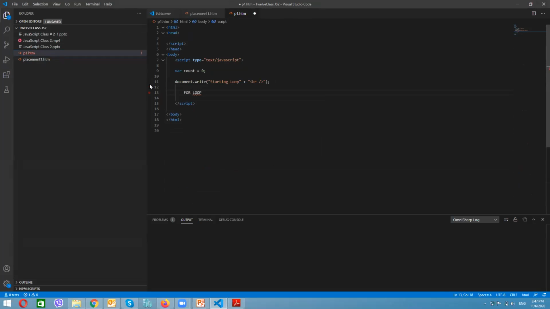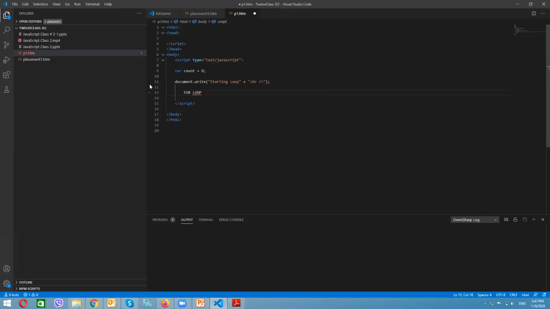What is the for loop? The for loop is the most compact form of looping. It is more widely used in the programming world. It includes three main important elements. We should initialize the loop, where we initialize our counter to a starting value, a starting point.